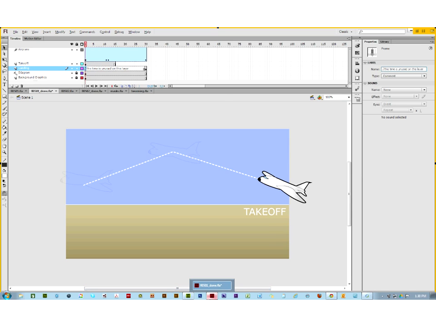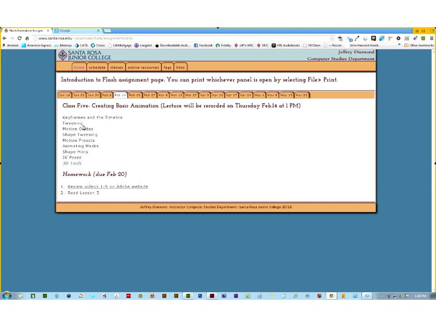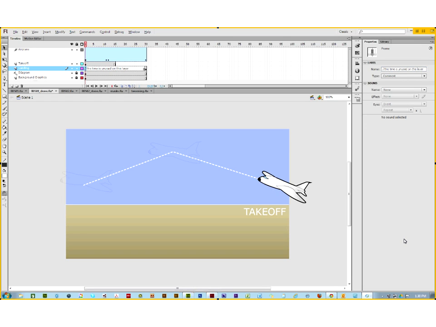Okay? So I don't think there's anything more about tweening, the three types of tweening that we've discussed: shape tweening, motion tweening, and frame by frame, which is not tweening really, but it's another form of animation that we haven't gone over thoroughly. Now let me talk to you about motion guides. Let me make a little marker in here.